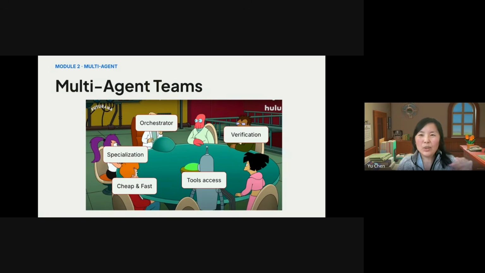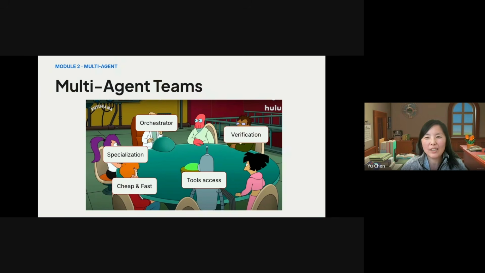Maybe for certain things, you don't need Opus or Sonnet. You can use Haiku, something cheaper and faster. So for certain tasks, you break it out into agents that are cheaper and faster. Maybe for security and privacy reasons, you want to limit tool access or access to sensitive information, so you have that be a sub-agent. And then maybe you have another agent to verify, like I said earlier. So as your need grows, think about how to break it up, grow into specialized agents, and coordinate them.